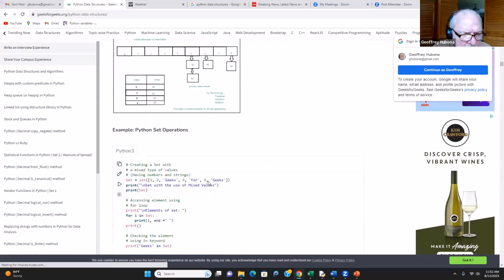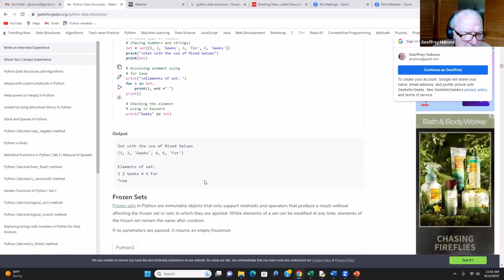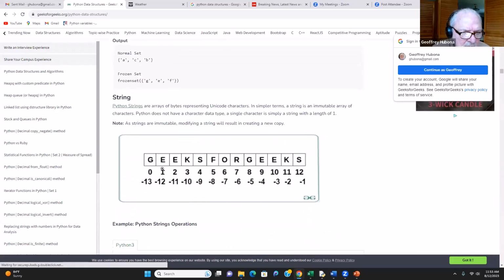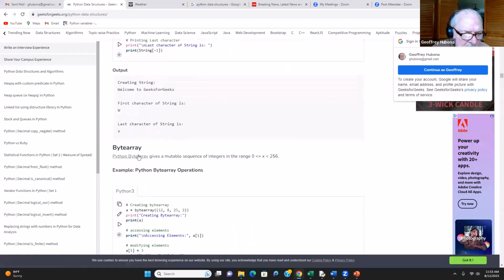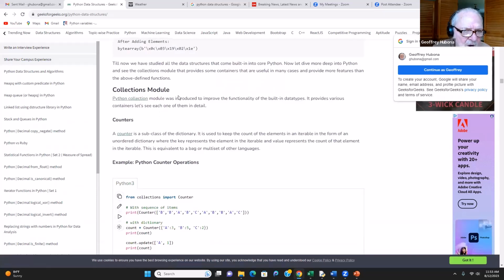Okay, and if you go through this page, it seems to be pretty helpful, but you'll notice that it's really not simply a matter of having only those four types of data structures. You have different variants of them, as you can see here, like frozen sets, strings, byte arrays, collections module. So what's a person to do?